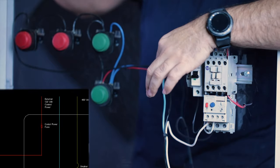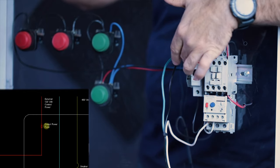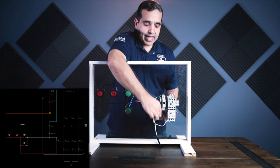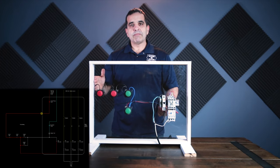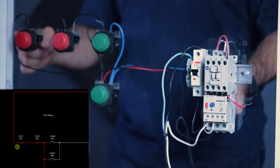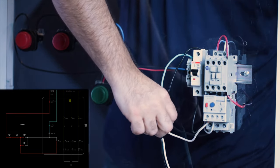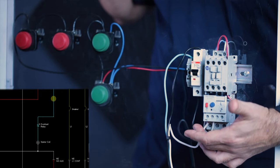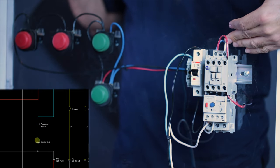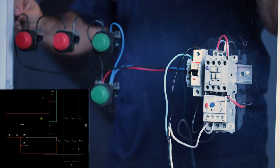So here we have our power coming in. Our power comes in on this cord and it feeds a breaker. I'll turn that breaker on — that breaker comes on and it feeds only this black wire right here, and it's feeding our stop button. So it feeds the first stop button. This black wire comes across here and feeds our first stop button. Our neutral comes out of our cord, it's going directly to our overload on our starter, and the other side is going through the overload and coming up and feeding one side of our motor starter coil.